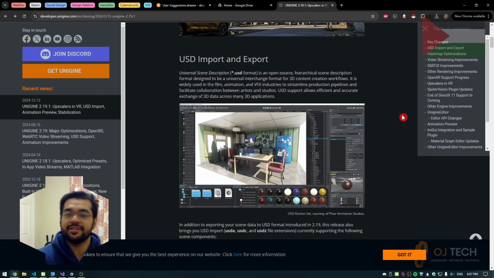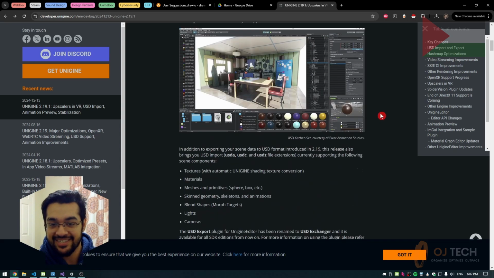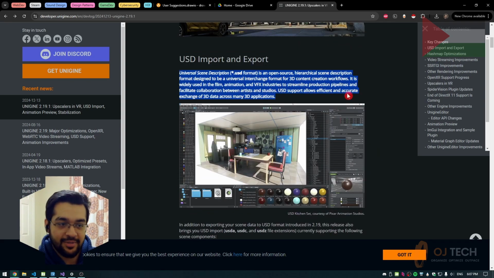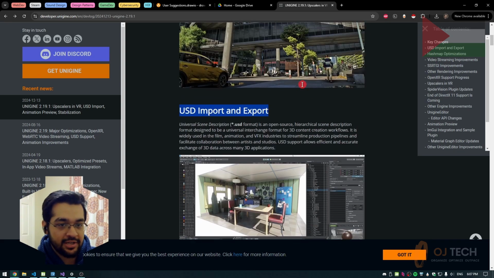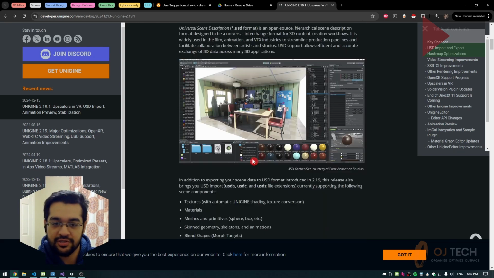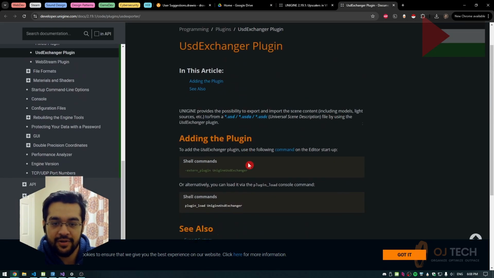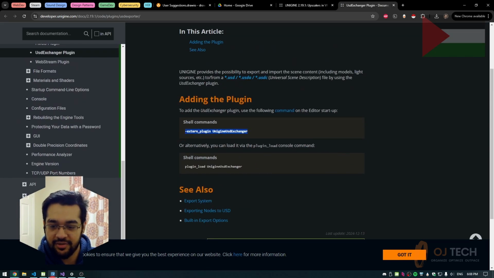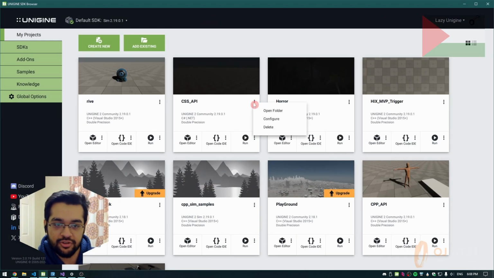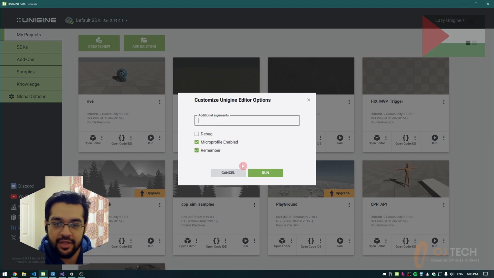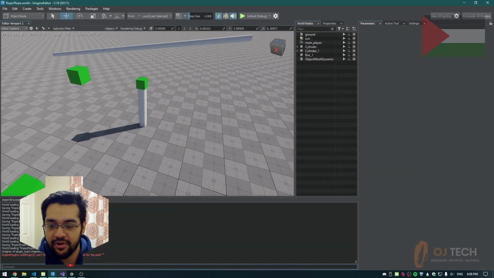The first thing we're going to see is that we do have USD Import and Export. Now this is purely, if I remember correctly, for Sim editions. If you have a Sim edition, you have the USD Import and Export, because so far it does not work on the Community edition, or I must have tried it wrong. In reality, you just have the article right here where you go inside and it tells you how to add it, where you either write it as a shell command, where you go into your project, configure in the editor right here, and then in the arguments you can add it here, or when you have a project open you could just write it here.